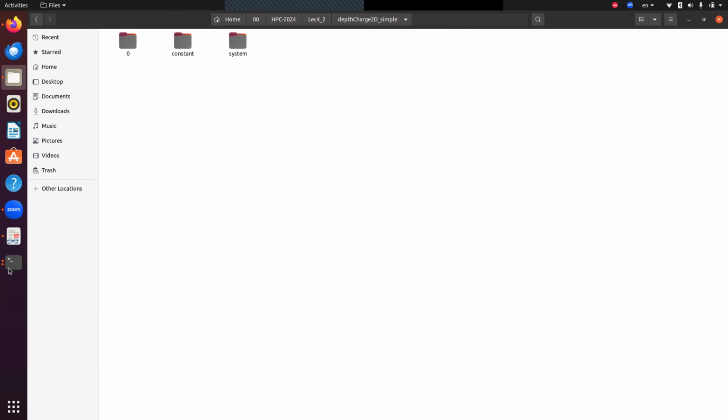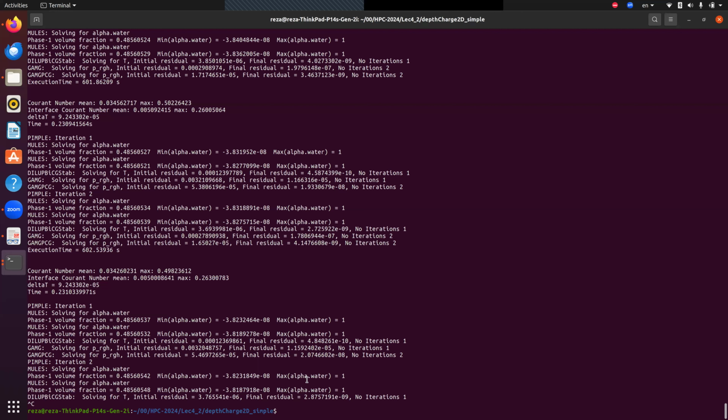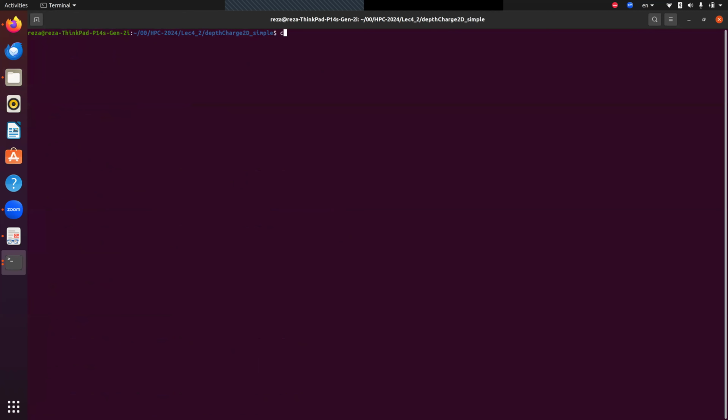And now we can make the solution based on the processes. Firstly, let's look at the system and open the decomposeParDict.